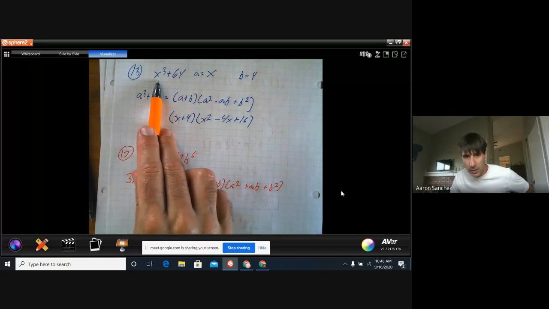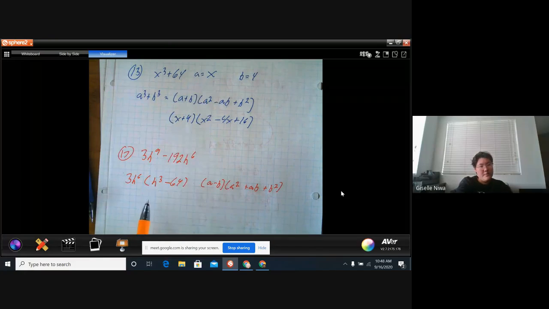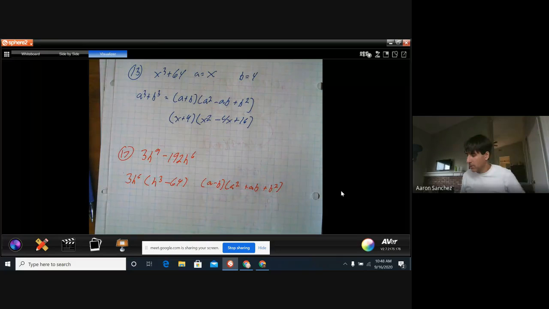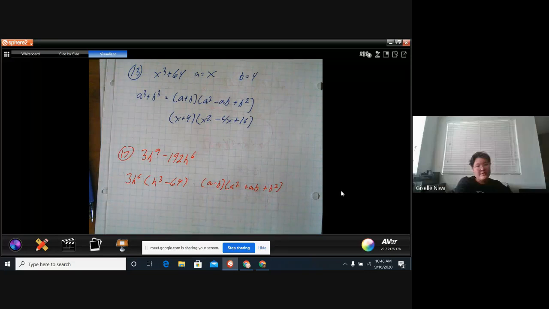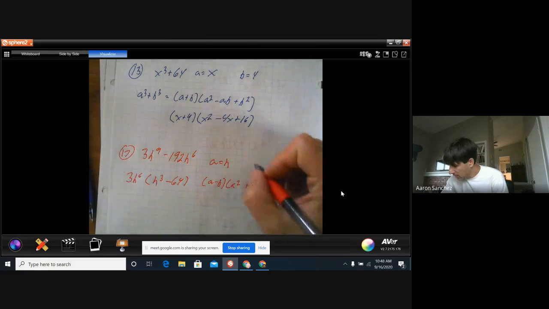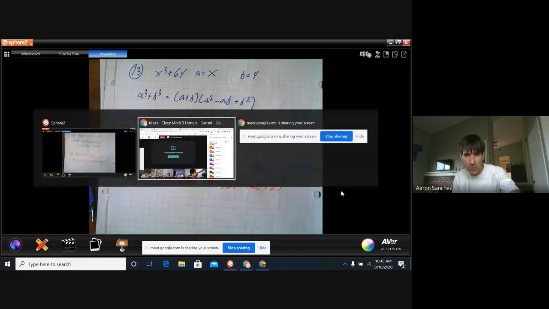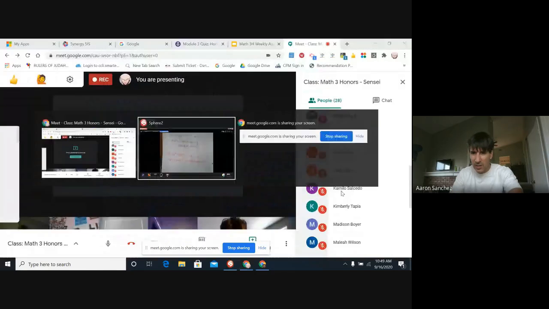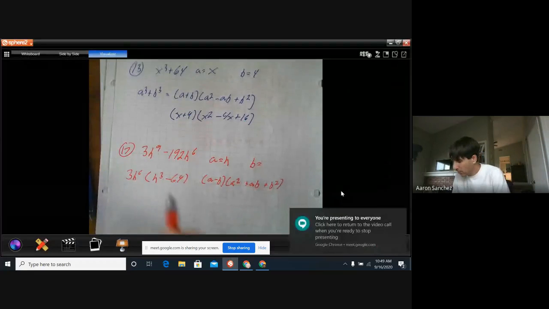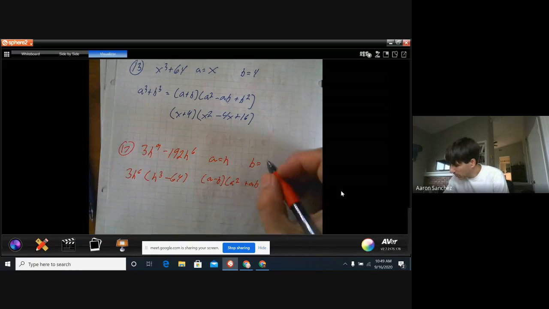For this one here, this was x cubed. My a was x. Got it? So would it be 3 or h? One of those is correct. H? Yes, a is equal to h. What is my b? Okay, you got to take the cubed root of something. Let's go with Camilo. What is my b here? 4. Thank you so much, sir.